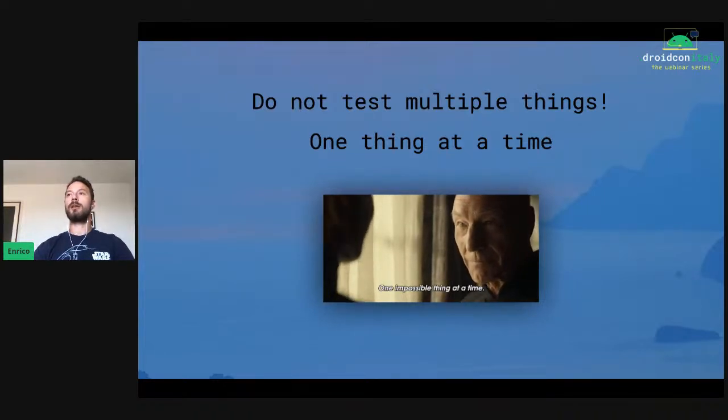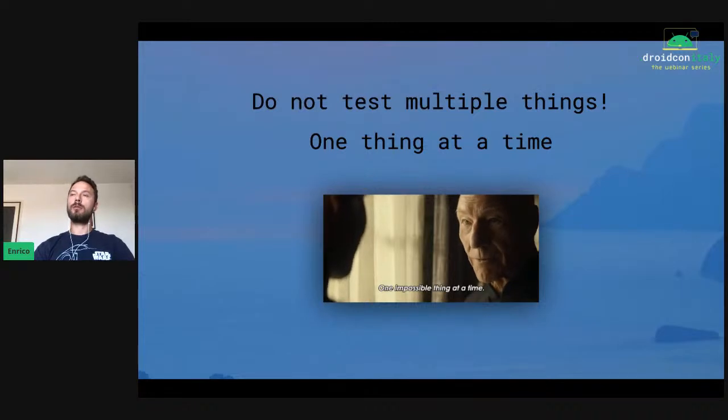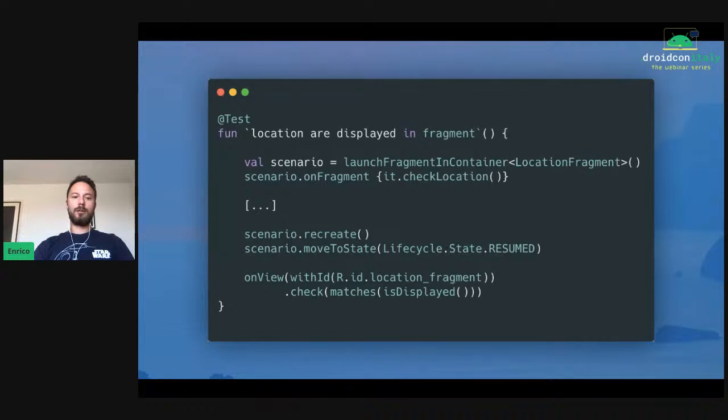Don't start with your test and try to cover a lot of conditions, right? Try to arrive directly at the scenario you would like to test. In this example, we are opening directly a scenario in which we launch a fragment, and we would like to recreate the same case in which the screen is recreated.